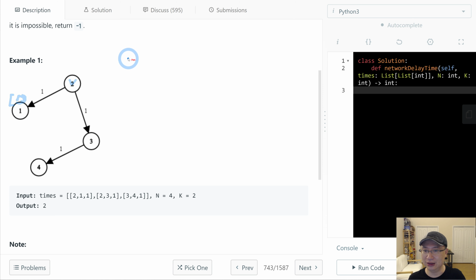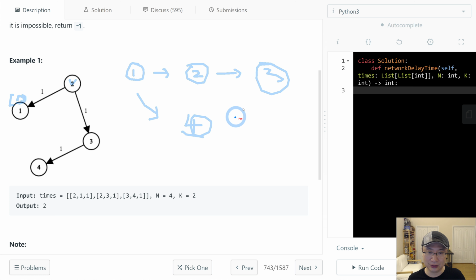Okay, I will draw. Let's say there are node 1, node 2, node 3, and this is path 1. Another path is going to node 4, and then it also goes to 3. The weights are 1, 5, 9, and 2.